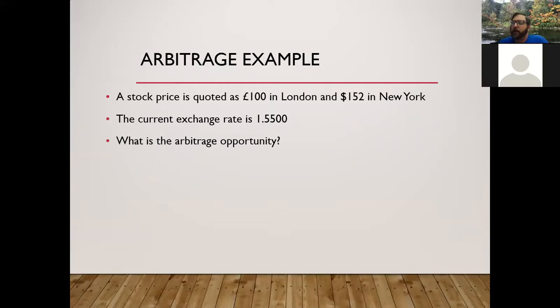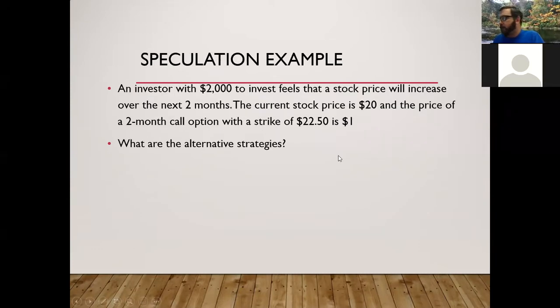And then arbitrage, again, looking at a difference in prices between pounds and dollars. And then this is what the exchange rate is, right? And so you'd want to buy wherever it's cheaper and sell wherever it's more expensive. And you can do that at the exact same time, right? You'll just contact brokers in both exchanges, and you'll buy in one and sell in the other. Given what this exchange rate is, you'd pick one or the other.